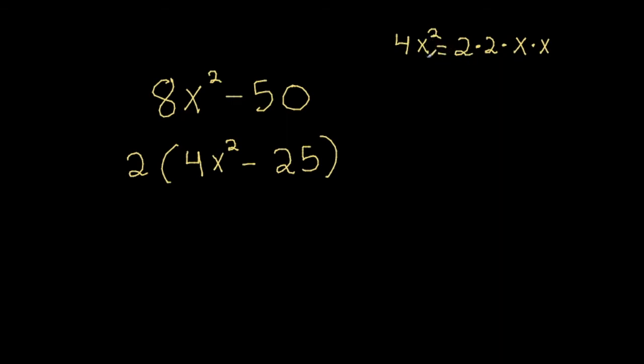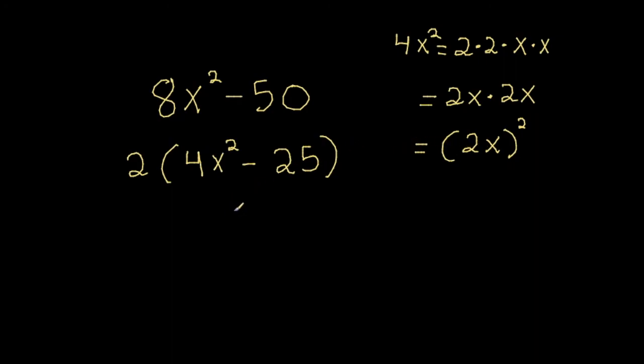Now, it might not be immediately noticeable, but I can rearrange this. I can write this as 2x multiplied by 2x. So now we know what we multiply by itself to get 4x squared. We just multiply 2x by itself. So 4x squared can be written as the quantity 2x all squared. And the reason I put brackets here is to indicate that it's the entire thing squared, not just the x, it's also the 2.